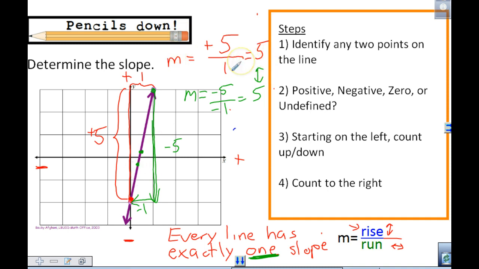Remember, the slope is about how fast it's going. And a straight line means it's not speeding up or slowing down. If it was speeding up, you would see it, like on the stock market. But a straight line means it doesn't speed up, it doesn't slow down. It's the exact same speed the whole time. So you should get the exact same slope no matter which 2 points you pick. So obviously when you do pick numbers, you want to pick ones that are actually easier to work with.